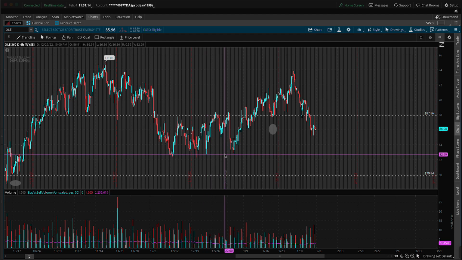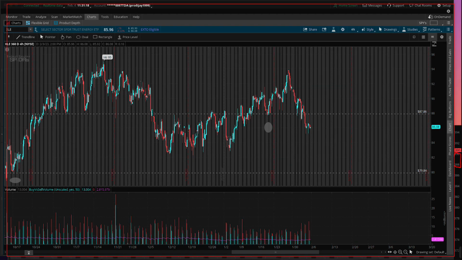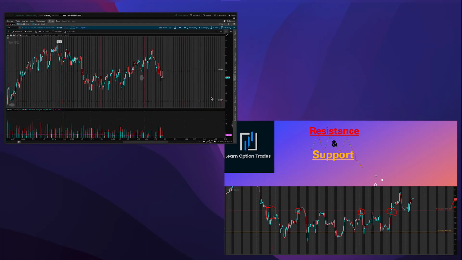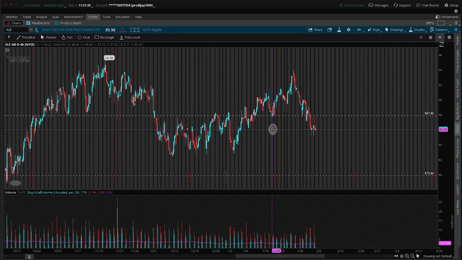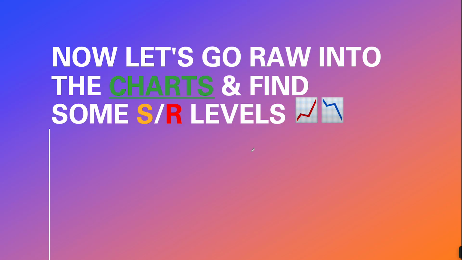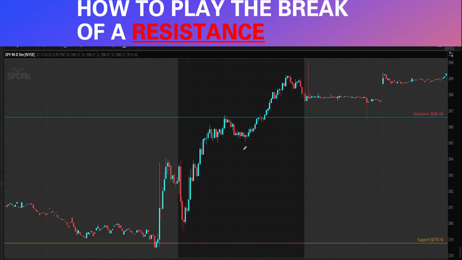So how can you trade this? So to go back to this earlier, we're going to actually show an example on these levels that I have charted right here. So we charted this on a higher time frame, right? Like I just showed you guys on higher time frames real quick in a nutshell. This is how to trade those breakouts. So let's go to a 5-minute time frame, a lower time frame.